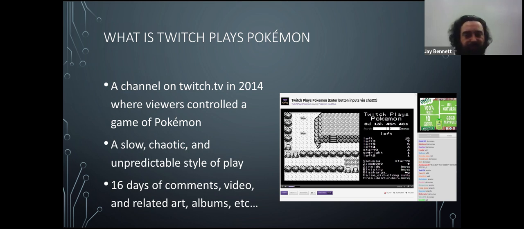Big contentious issue. But as you can imagine, a couple of 100,000 people trying to play a game at the same time, not a great style of play. Pretty messy, it was painfully slow. They would encounter things like a ledge and it would cost them a day. They would just spend a day trying to not go off the ledge and get to their goal. And this was probably the biggest problem they had.